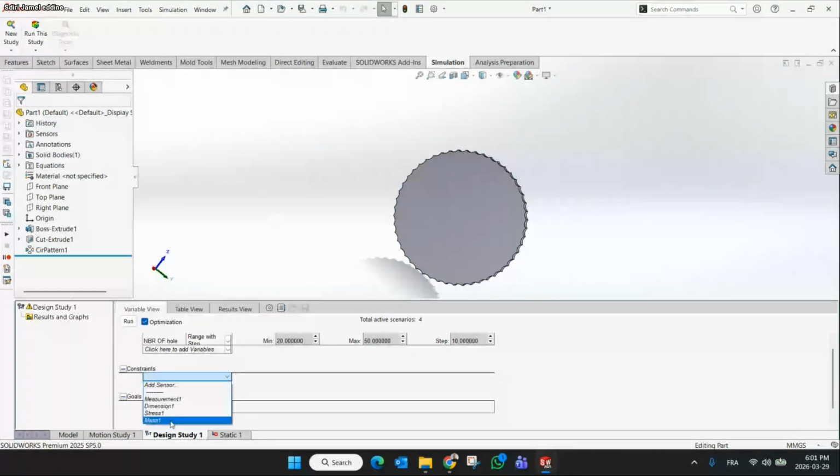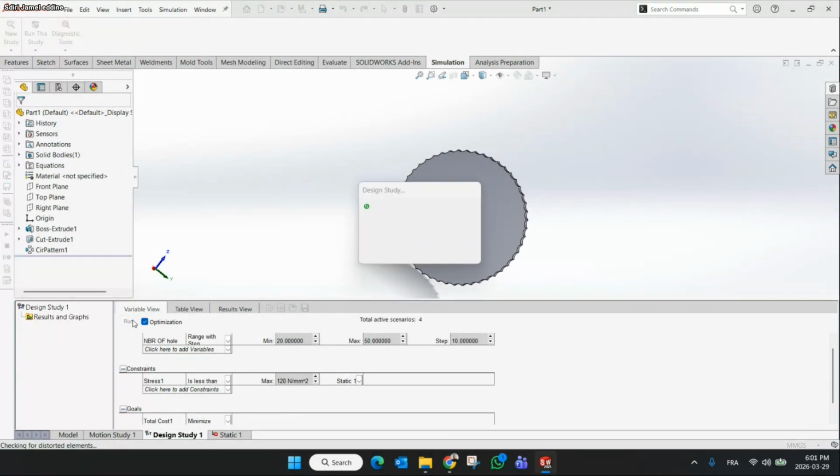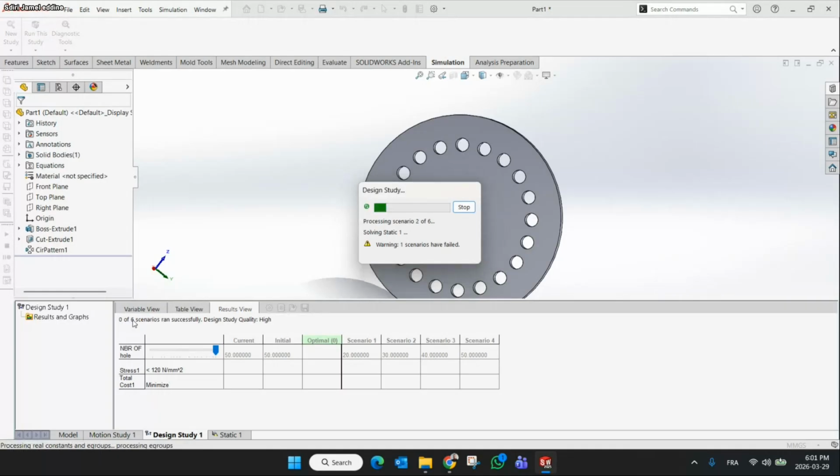And here I will just put a stress value. It will need to be less than 120, for example. And I will run my simulation. As you can see, some simulations will fail.